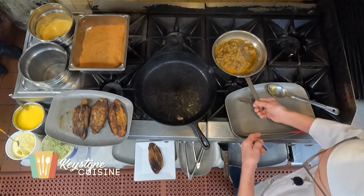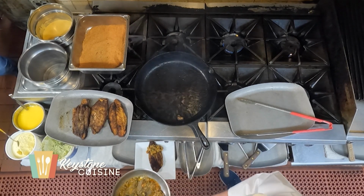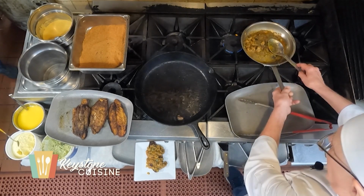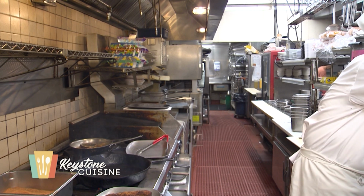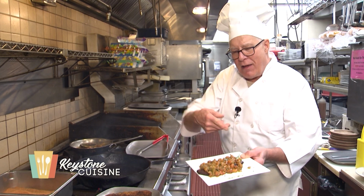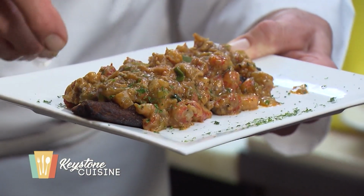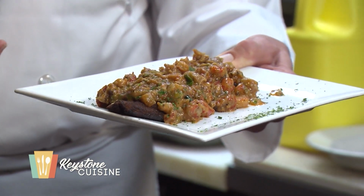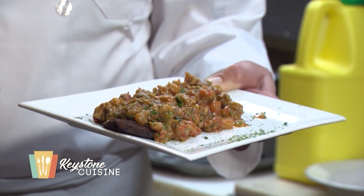As you can see, you wouldn't want to do this at home. We're going to plate this up like this. Now that would be the dish without the decorations. We'll give it a little parsley around the sides to make the dish look pretty. But that would be that. So you had all this emulsified crawfish with all the vegetables in it, and that's got a little spice. The spiced catfish, and it's a great dish. We've been noted for this. I've got friends in Louisiana that come up and say this is as good or better than we ever get down there. So that's what happens.